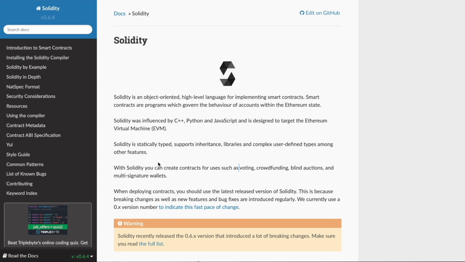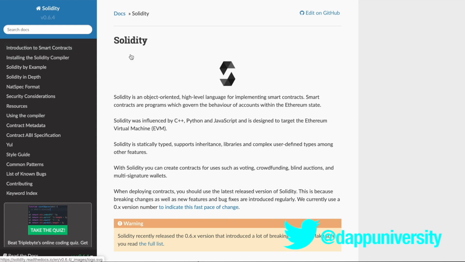So don't worry if you don't understand what these things mean just yet. You're going to learn all those things inside this tutorial series. And let me quickly mention that we're going to use the latest major version of Solidity for the year 2020 in this tutorial. So we're going to focus on version 0.6. And that's one of the big benefits of this tutorial series: the blockchain landscape is constantly changing. Solidity is always updating with new versions, and I'm going to educate you on all those changes inside this video.